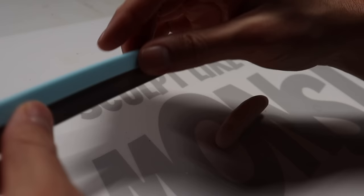Next we've got the Craftsmart foliage texture sheets — just rubber sheets with texture on them that you press into your clay. $6.99. Not bad, and they feel pretty nice. You get three sheets, and each one is different on each side, so you get six textures, which is cool. You don't really have to press that hard either, so that's nice. I give these a pass — $6.99, can't really beat that.